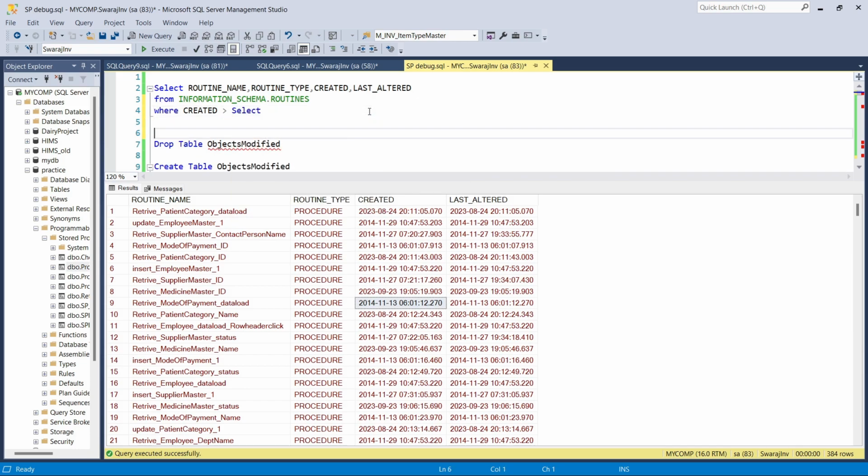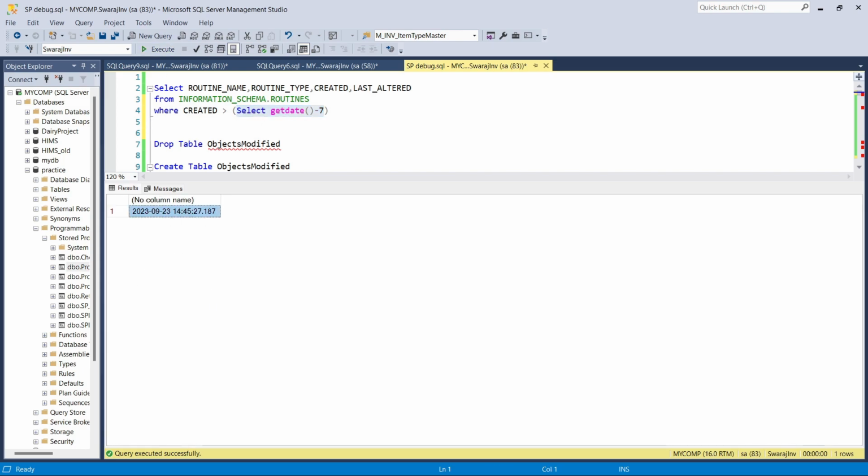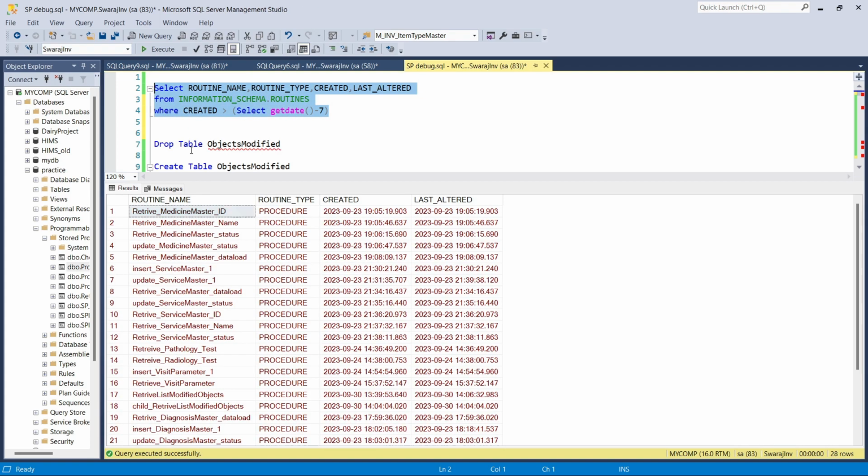It will return the date from 7 days ago. Today is the 30th, so it is the 23rd of September, and I will get the list of stored procedures which were created within the last 7 days.